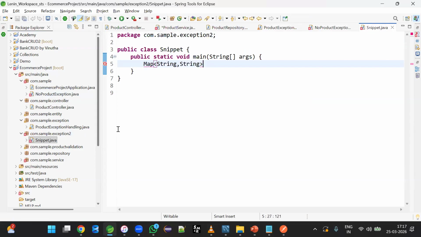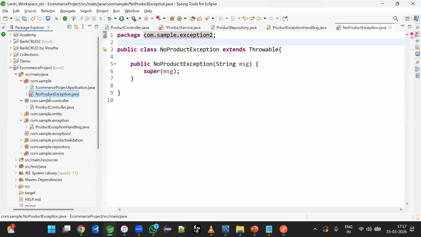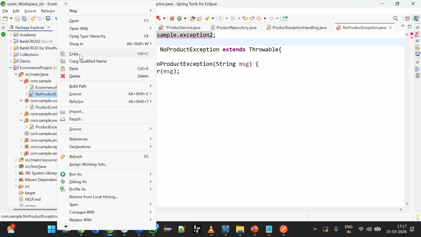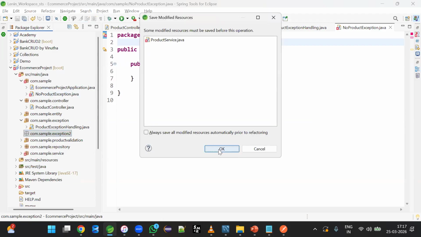Now, just a second. Delete this. Yes. We can take the one class code and put it in the required packages.